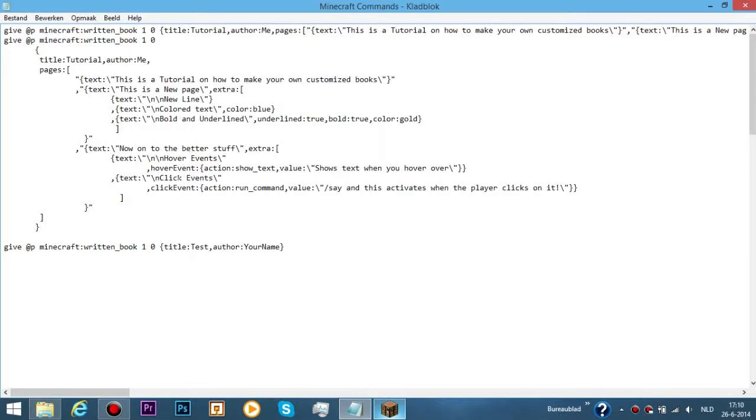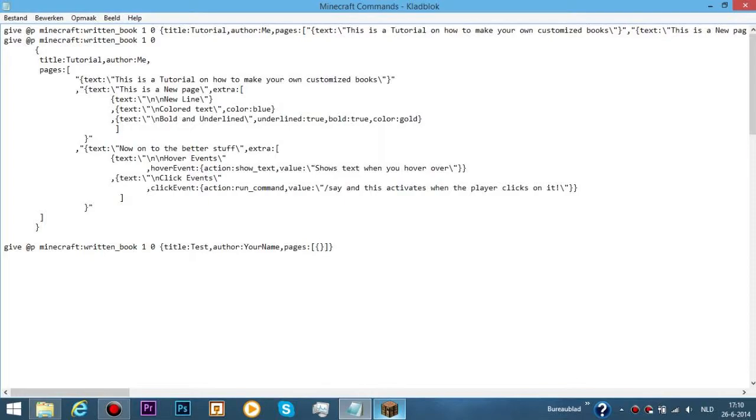And then we're going to add the pages, or the text, I should say. So pages, colon, and then square brackets. If you don't know already, square brackets keep the pointy brackets together if you have multiple of those, and say that they belong to the pages. But first we're going to stay with one piece of pointy brackets.